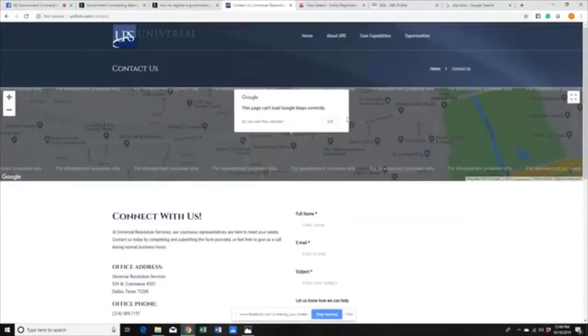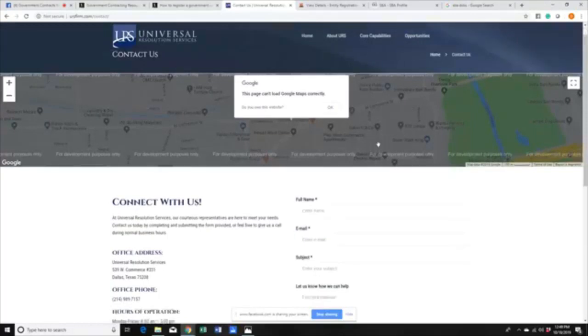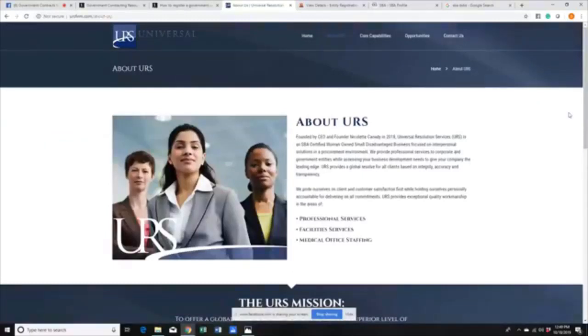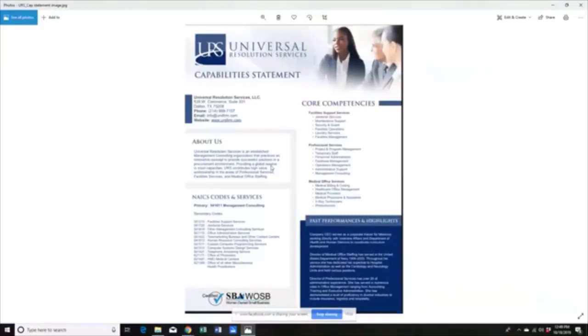Looks like the Google Maps page isn't loading. I don't know if that's me or somebody else. If it's not loading, obviously, take a look at that, but I love the idea of having this. Overall, very, very good job. We've looked at the capability statement today, made a few recommendations, but man, this is really professional looking. The SAM profile is spot on.